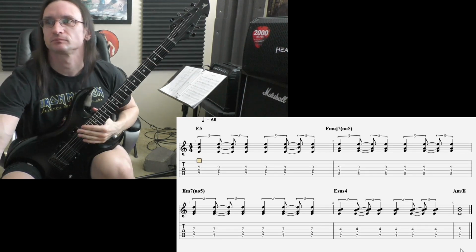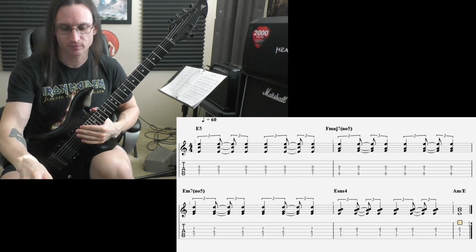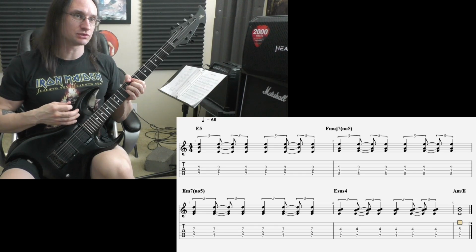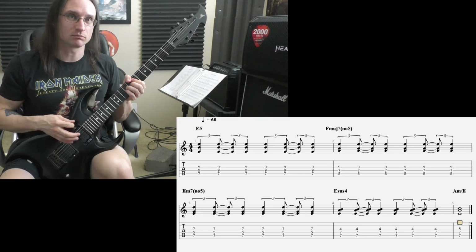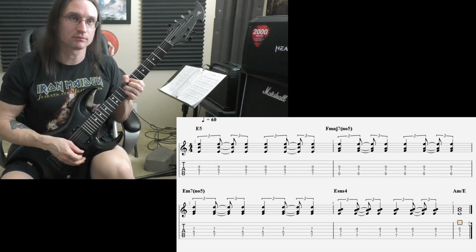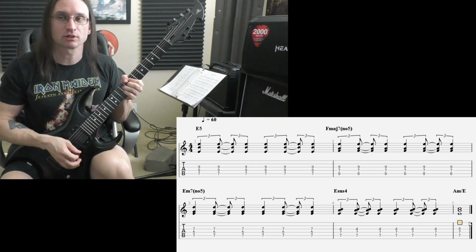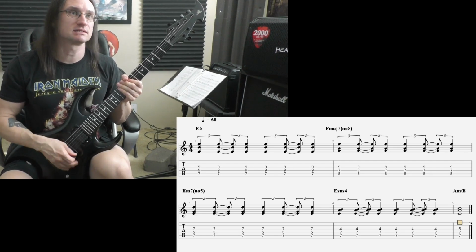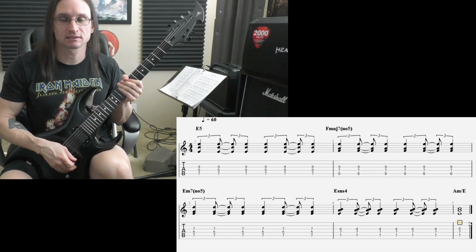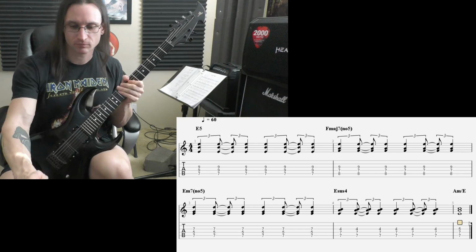Polyrhythm time. So, the way I described practicing or getting the hang of this is you're doing the strum and your foot tap at the same time. So you got both. And then you have strum, tap, strum. Both, strum, tap, strum. It's like the rhythm is going da, da, da, da, da.